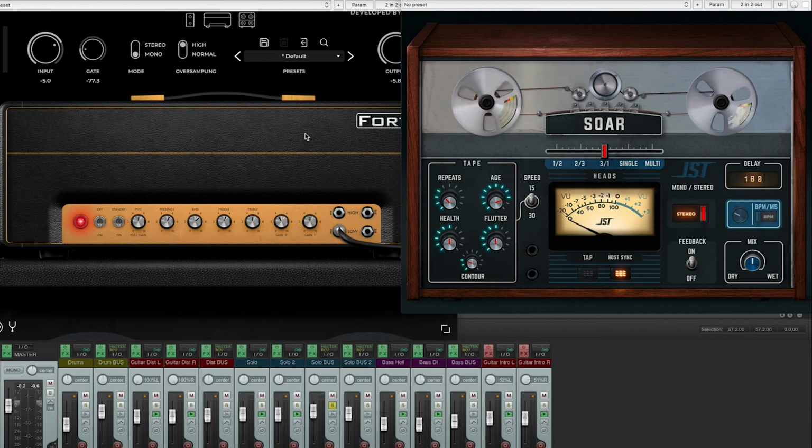The first thing we're going to listen to is the amp sim that I used, and this was the Fortin Nameless suite I used for the solo, and I just used the default setting. So if you bought or downloaded the trial version of this amp sim and opened it for the first time, this would be the setting you had. It's just the default setting. And that sounds like this.